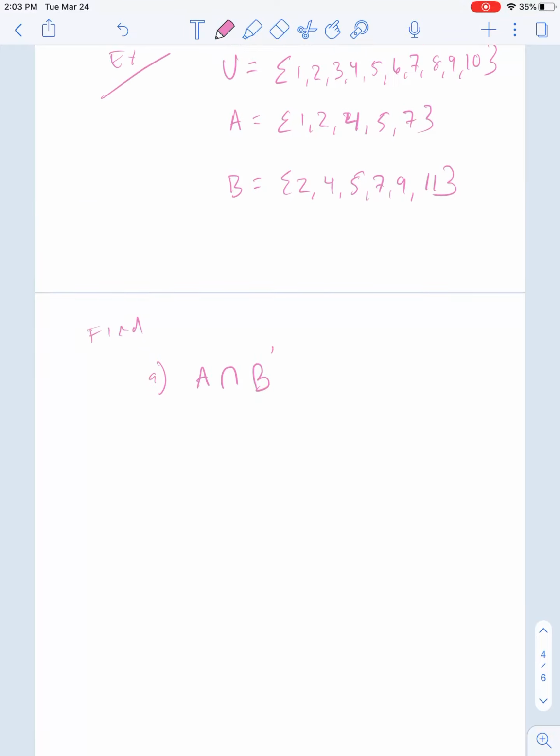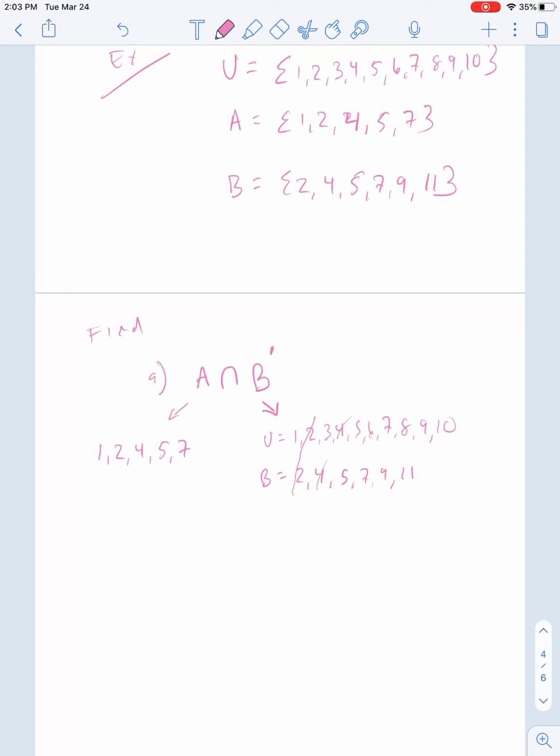We know what A is: 1, 2, 4, 5, 7. But we need to find B complement. In order to find B complement, we list everything that's in our U: 1, 2, 3, 4, 5, 6, 7, 8, 9, 10. We list everything that's in B: 2, 4, 5, 7, 9, 11. And we cancel.